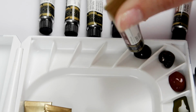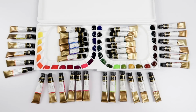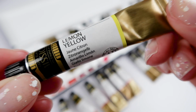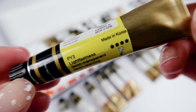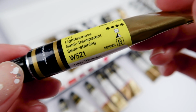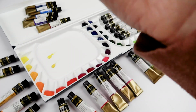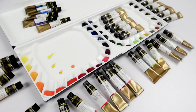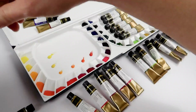There are 105 colors available, and you know what I'm really thankful and appreciate about these watercolors? Their labels. Not only do they have the pretty gold and the names and the pigment callouts, but they actually have information about how they stain and their opacity. That's so helpful and nice. Thank you, Mijello, for making that happen.